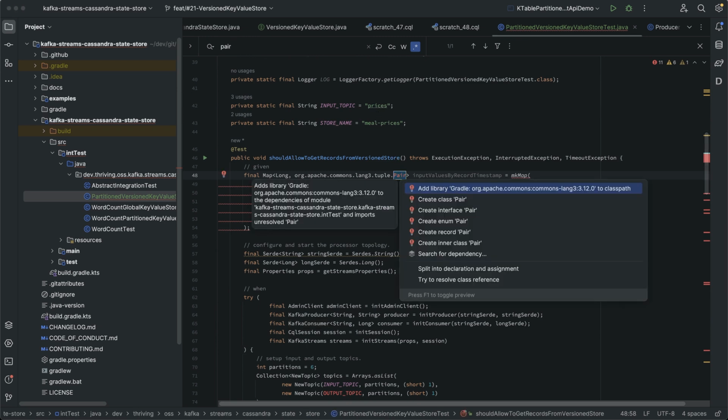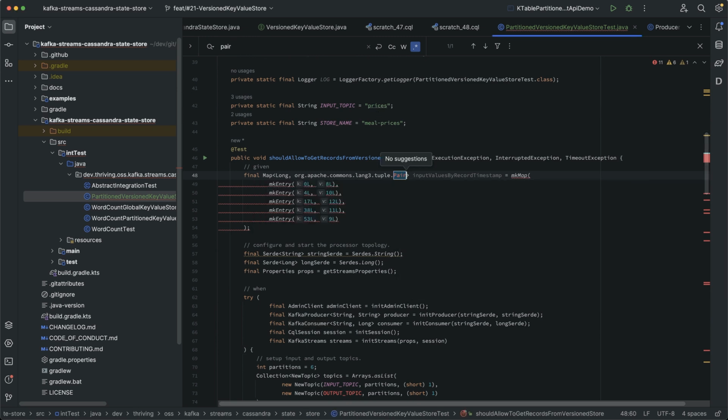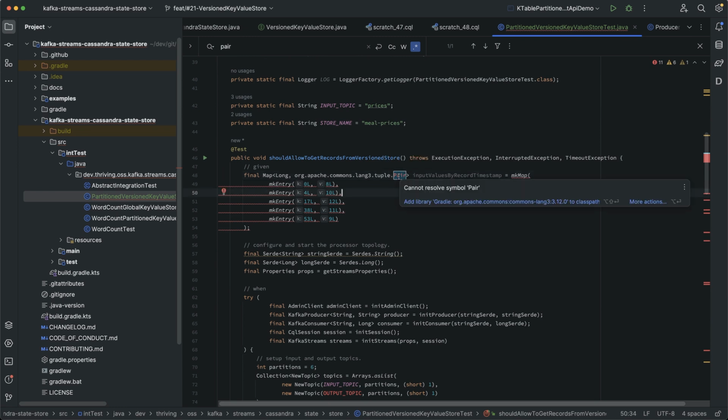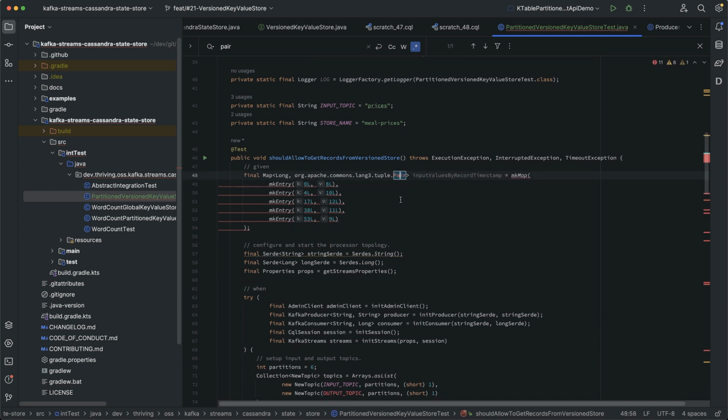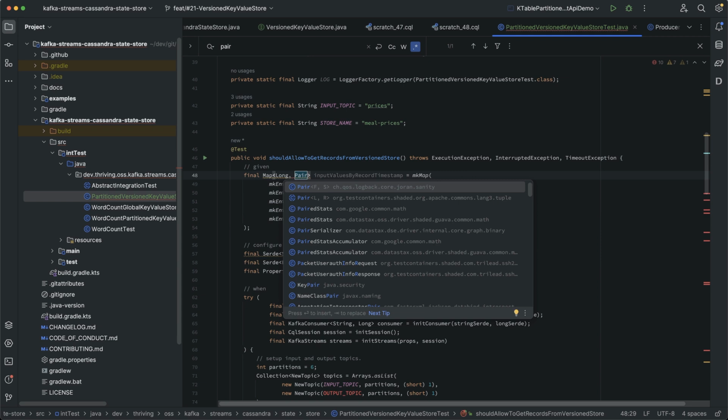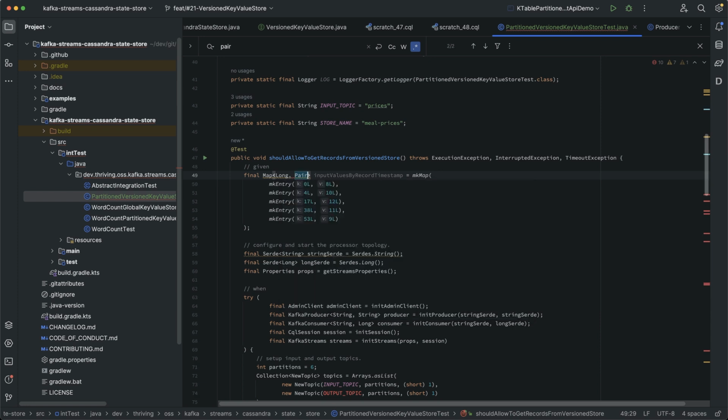Why does it not import this? No, complaining what? Cannot resolve. Test containers shaded. Well, test containers, I think that might just pick this.